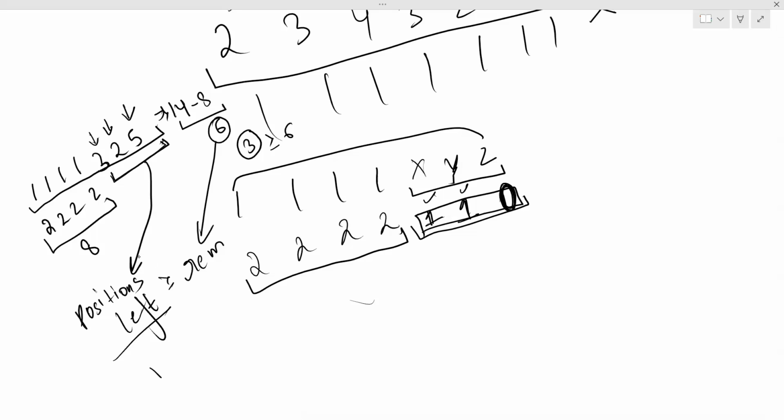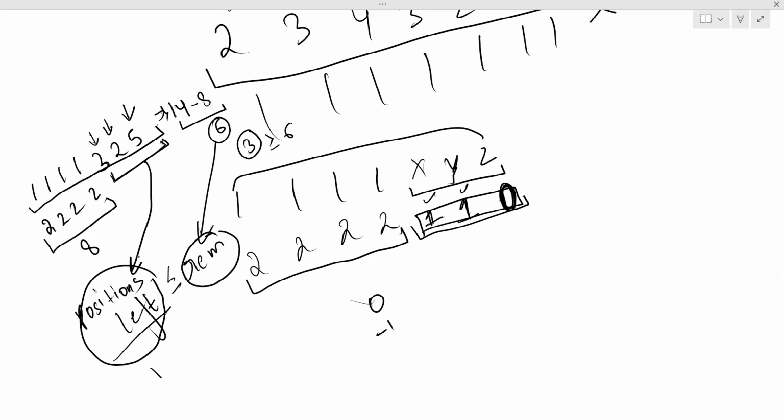Remaining should be more than position, sorry. Remaining should be more than or equal to positions, not the other way around. Because every position can have 1, 2, 3, but positions cannot have 0 or minus 1. This is clear, right? This is the remaining sum, and this is the number of positions that are left apart from the positions which were having 1. Is it clear now?